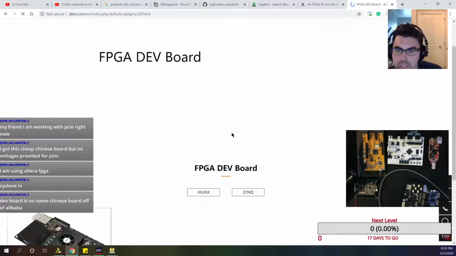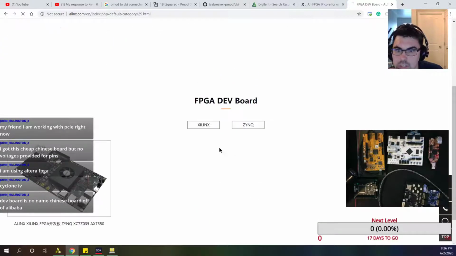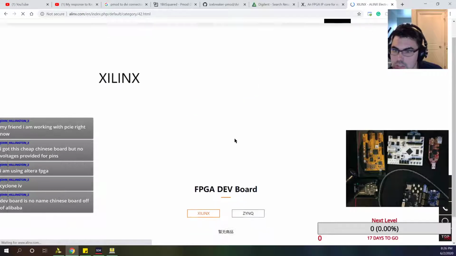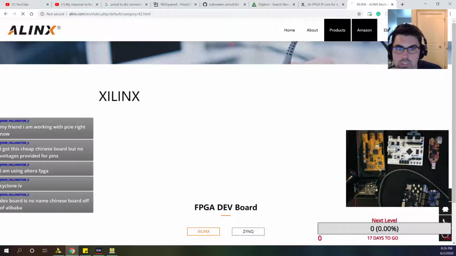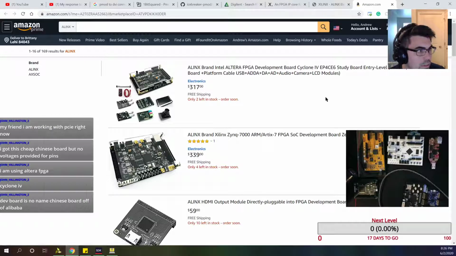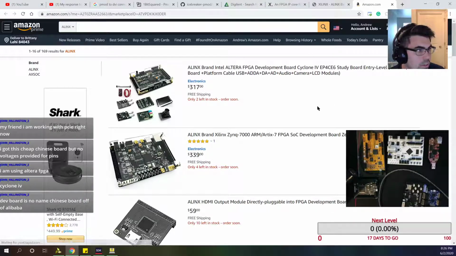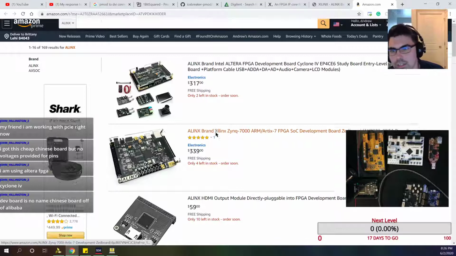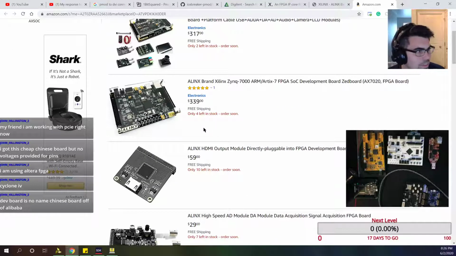Oh, they have a nice website now. That's cool. Xilinx, go to Amazon. Their Amazon website's so much better. Wow, you got a board off of Alibaba. That seems sketchy.